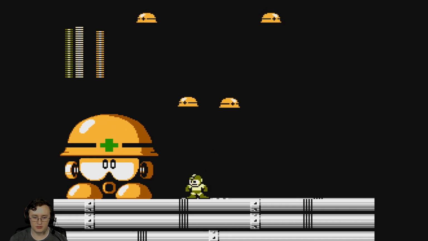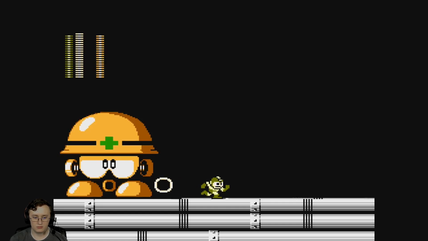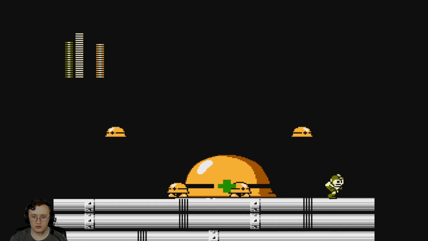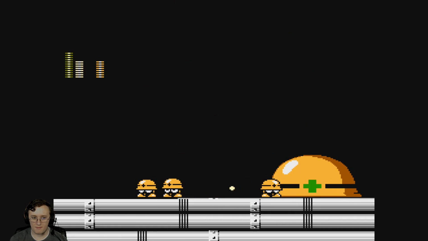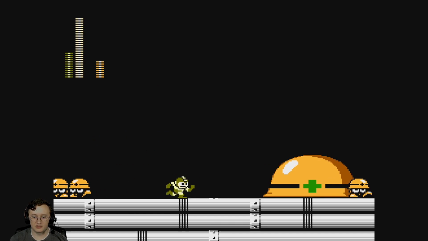Oh, you can slide under him. I was having trouble sliding under him. Problem is I have to stay so close to him as well. Ow. Alright. Okay, I'm gonna use an E-Tank. I have 9. It's worth it, making this run count.